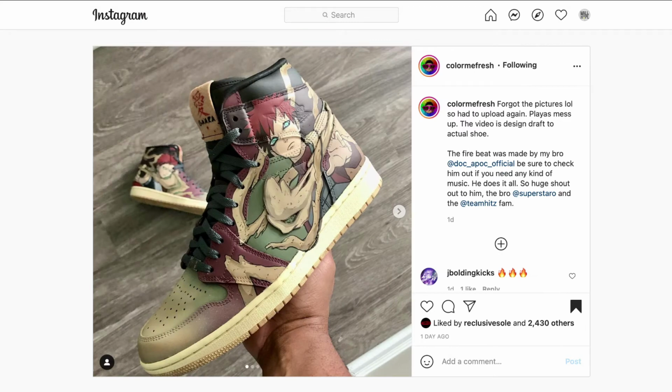All right, guys, check out this project by Color Me Fresh. The shoe, an Air Jordan 1. The design, it's an anime, Gaara. Now, for you anime fans out there, I'm gonna need some help. I don't know anything about this anime. So in the comments below, let me know if you've watched this, if you've seen this, and if this is something I should put on my list.